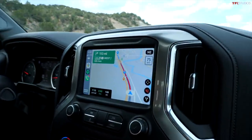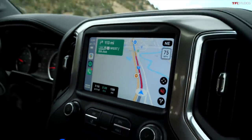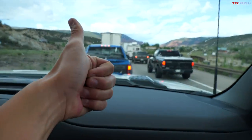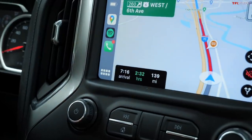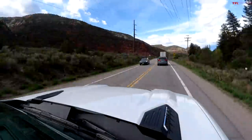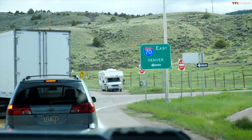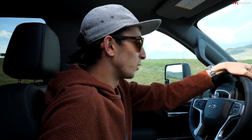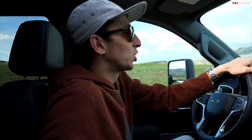We hit a sea of red — never what you want to see on a road trip, especially on the way back. It looks like I-70 eastbound is completely closed, so we have to take a little detour. That's definitely not helping our miles per gallon. We're at 96 miles of range right now with 139 miles of distance remaining, and we're burning fuel creeping along at zero miles an hour. Back on the highway after a little detour — there was an accident and it definitely didn't help our fuel economy just sitting and burning diesel going zero miles an hour, but nothing you can do about that.